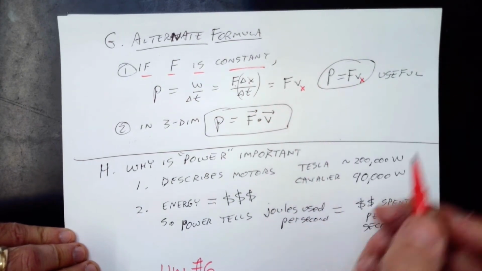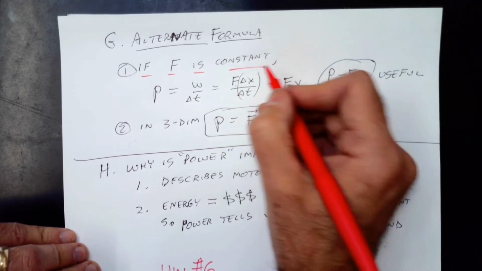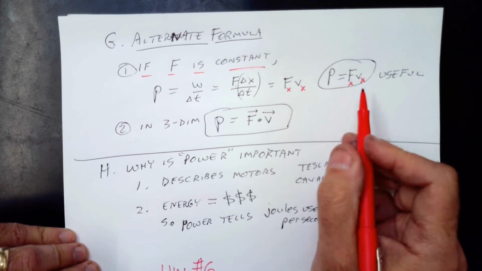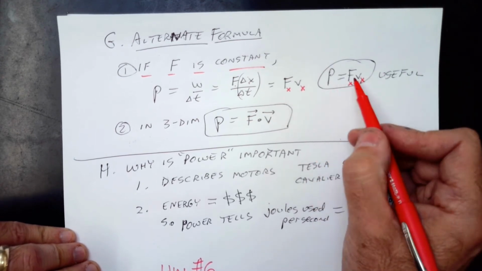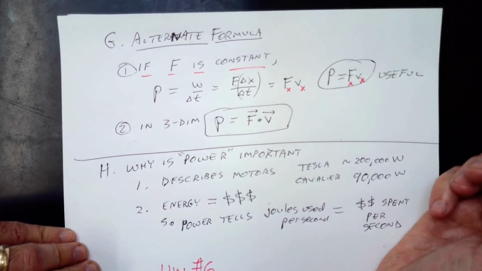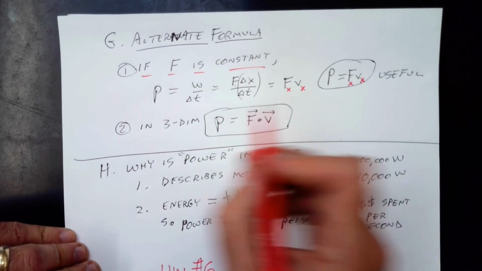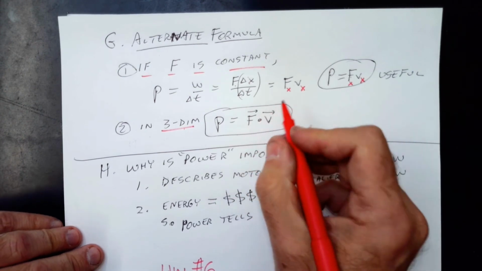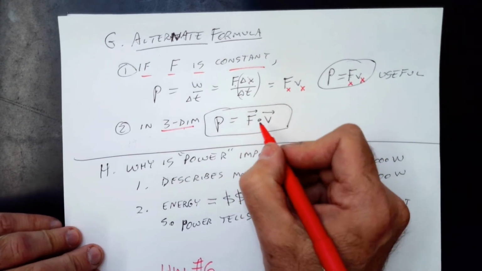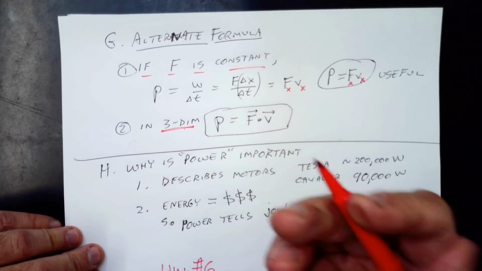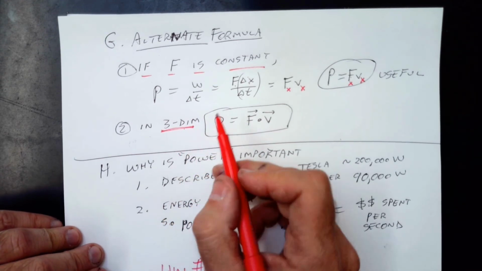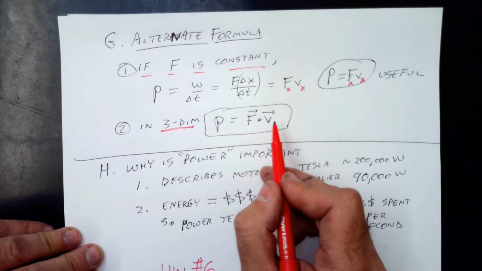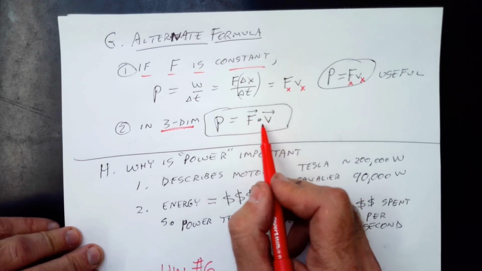So if everything is in one dimension, if the force is in one dimension, and if the motion is in one dimension, the power is just the product of the force times the speed. What if you're in 3 dimensions? Well, then the angle matters, and you're dealing with a dot product. So in 2 or 3 dimensions, and remember 3 dimensions includes 2, so it might be i, j, k, or it might be i and j, you do a dot product between the force and the velocity vector, and that gives you the power.